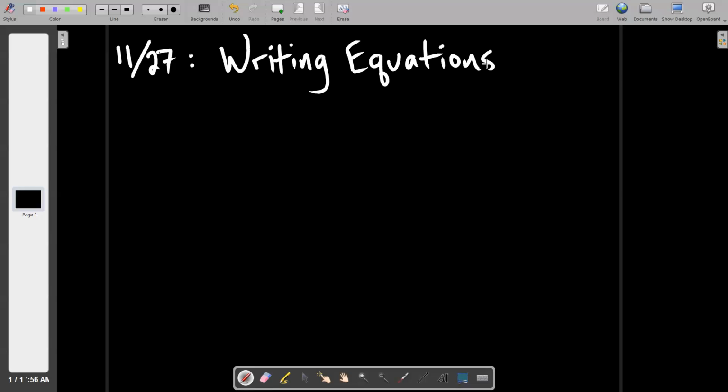So we're not going to do any graphing today at all, like zero. Just FYI, we're going to spend a couple days now just writing equations of lines. I'm going to start you with the second form. The one I've given you already is called slope intercept, and you're very familiar with it. Remember that is y equals mx plus b.